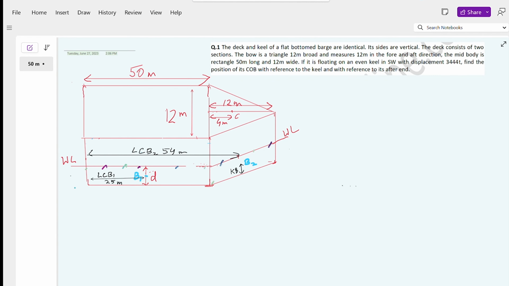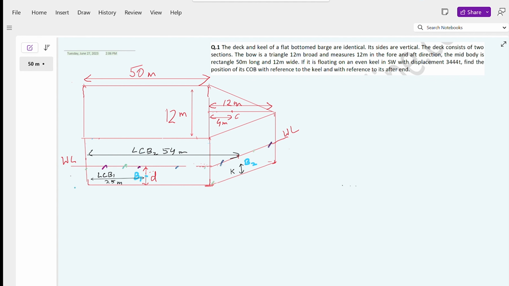Continuing with our naval architecture MMD Phase 1 solutions. I have just picked up one question today from past papers, and it is also a part of Captain Subramanian's Stability 1 exercise question. It says it's in the past MMD papers.